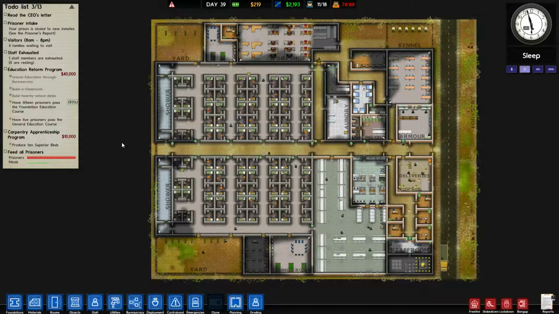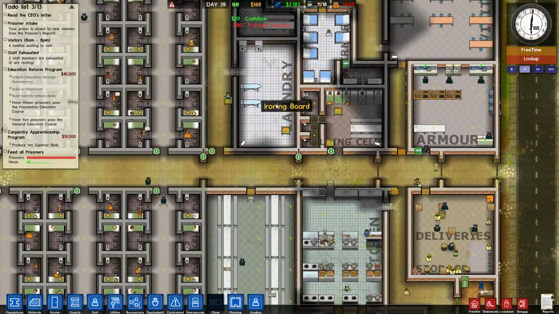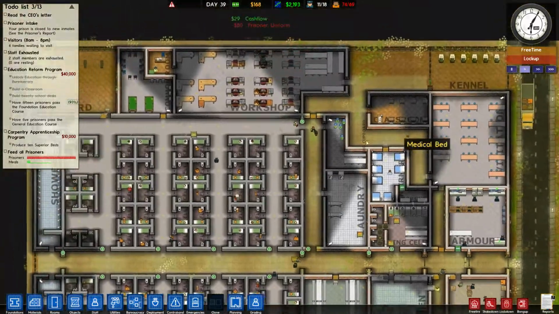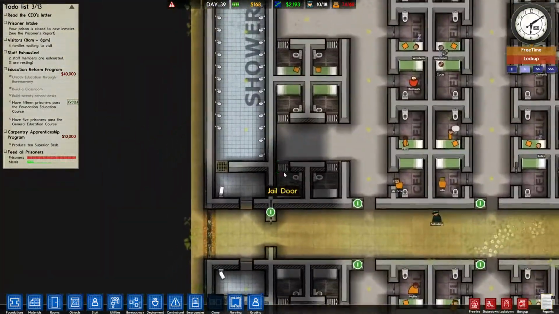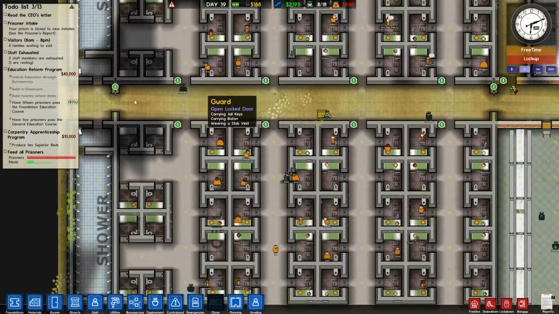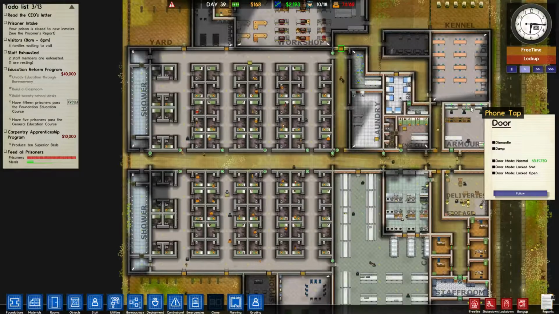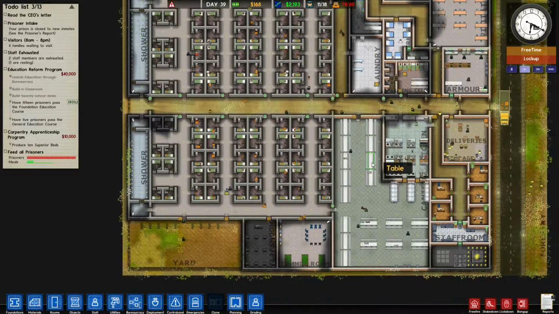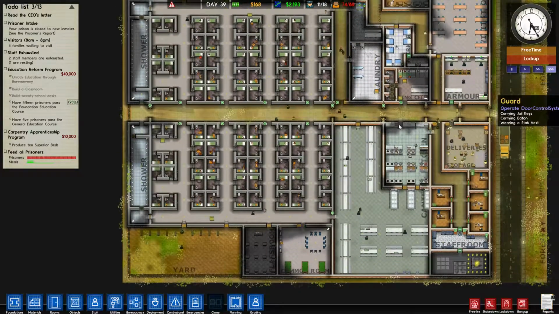So in the previous episode, we did a nice bit of flooring on the offices. We finished off the laundry, the infirmary, and all the cells have been tiled. We did lots of flooring and put some doors in. So all of our prison is now nicely floored. We've got a couple of extra rooms to do, but we'll do those as we can.